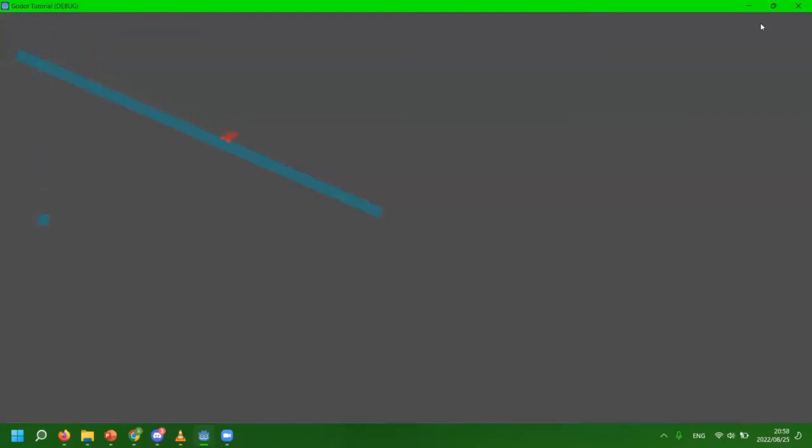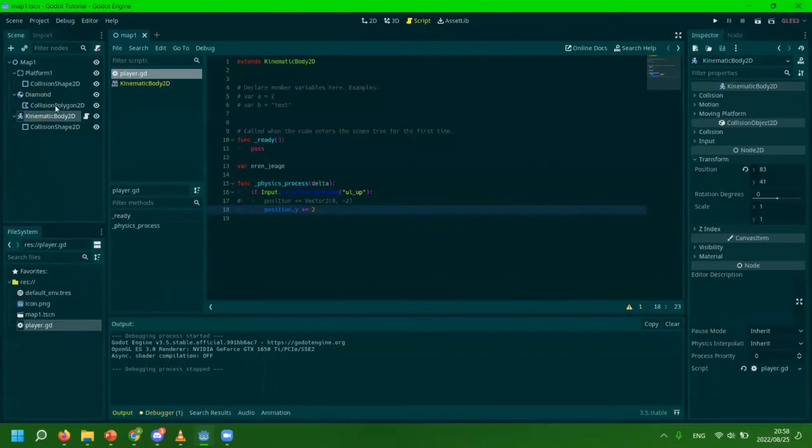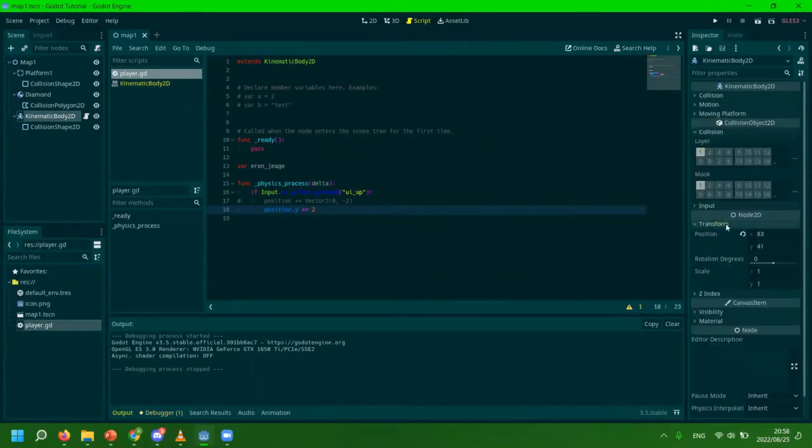What you notice is that it actually just passed through the entire collision shape. Why? Because you didn't define the thing, so all the code you put inside won't actually collide with anything. Even though the kinematic body has a mask and a layer of 1-1, it ignores all physics. That's the advantage of a kinematic body. If you want your player to go through a wall, you can do that by having the code override the physics.